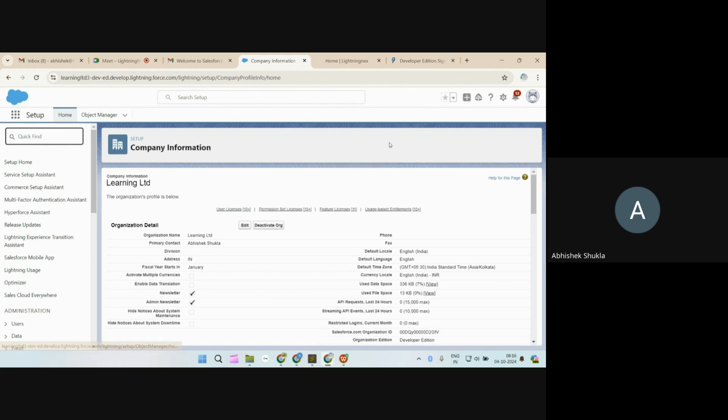Now, where will you be getting your personal settings, like your user settings? The settings you are seeing here are org settings. Where will you be having your personal settings? So now we'll be going a little bit outside setup, because in setup we'll be working a lot.